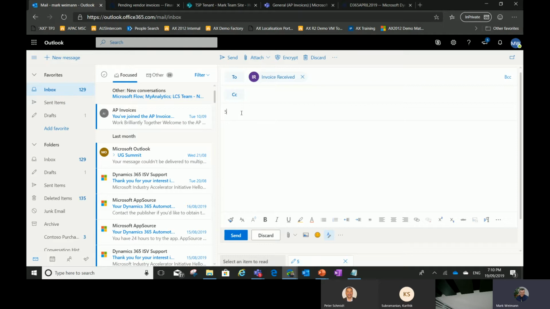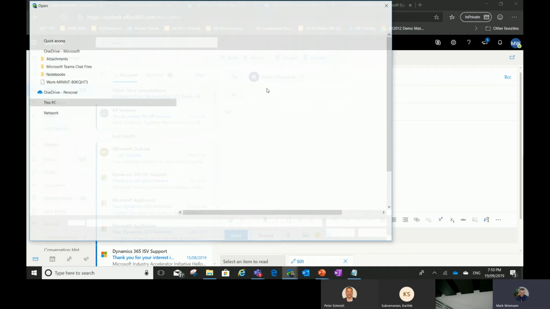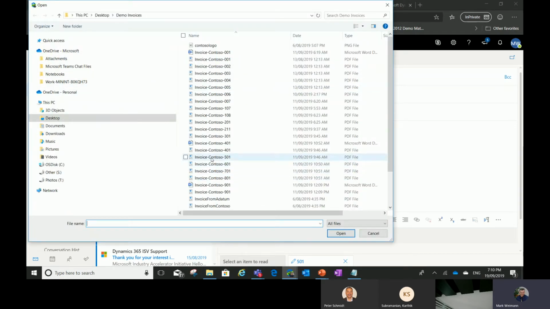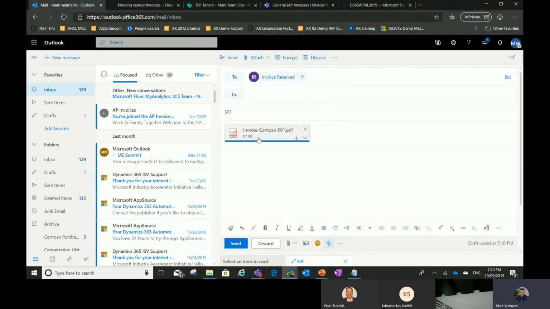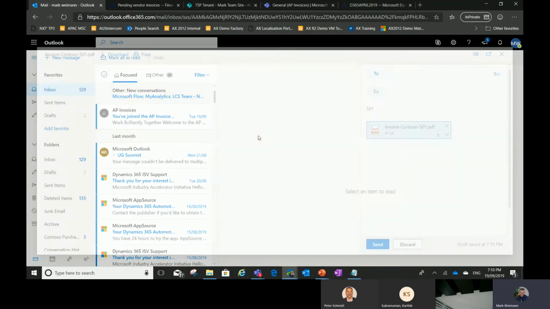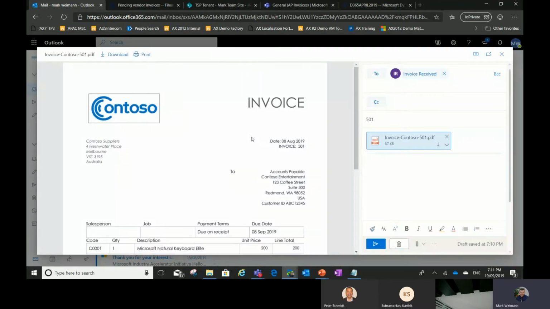I'm going to pick an invoice over here. Unfortunately, because I do this quite often, I know my invoice numbers, but if I just browse over here, you'll notice I've got a PDF file, invoice Contoso 501. So I'll just attach that there. And to show you what it comprises, here is invoice 501.